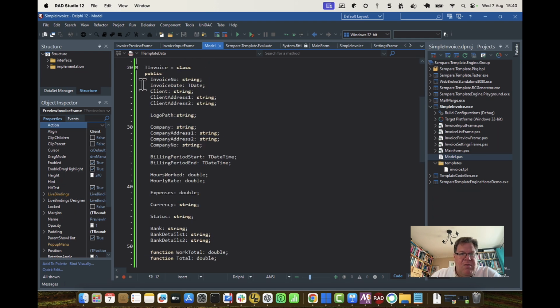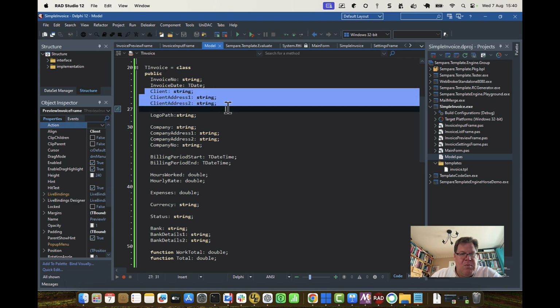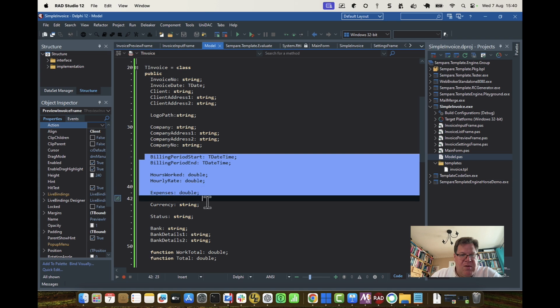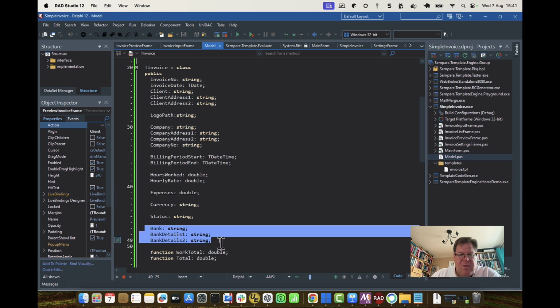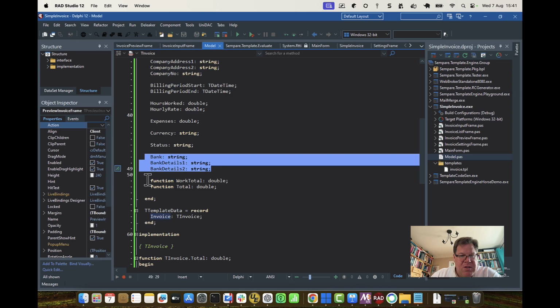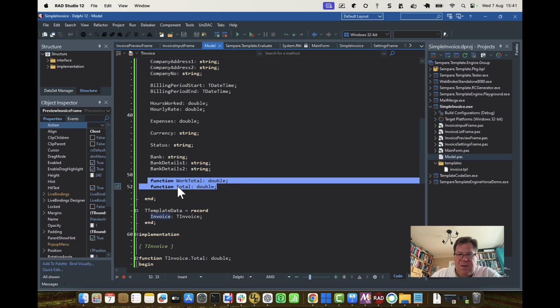Just so you can see what's in there: we've got invoice number, invoice date, client address, logo path, company address. These are the details of my company, and the client is who's going to be billed. Down here we've got some details relating to the amounts and the banking details, and we also have some functions that we will be calling from the template.